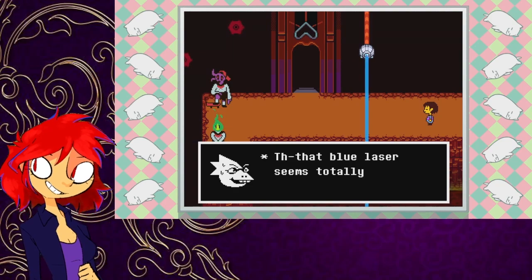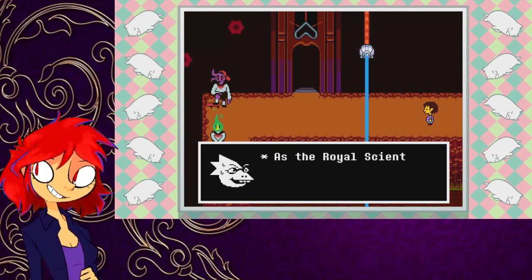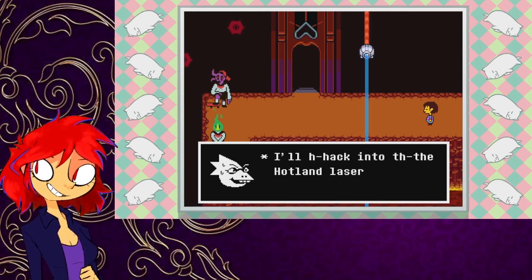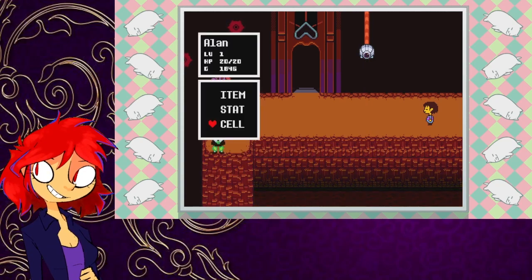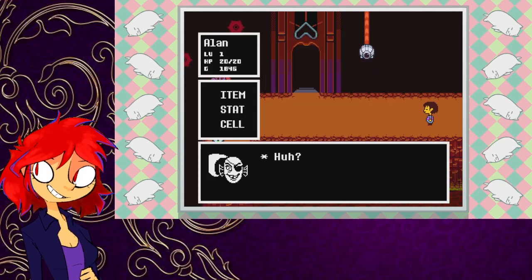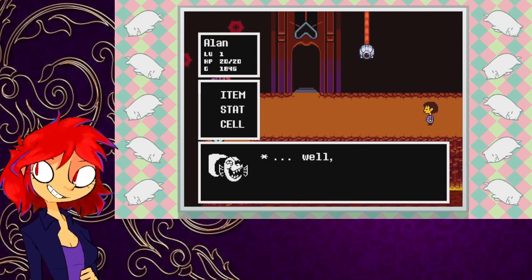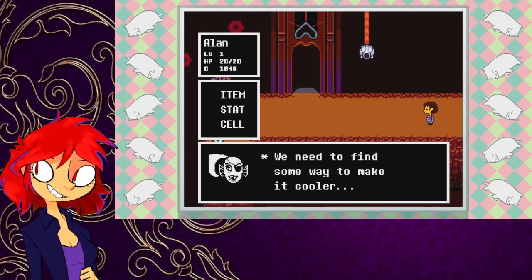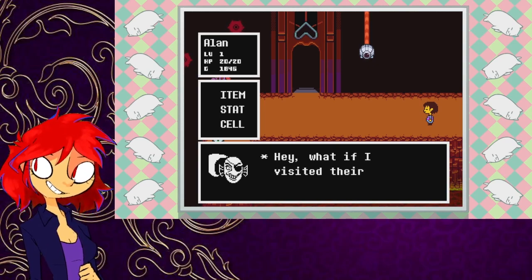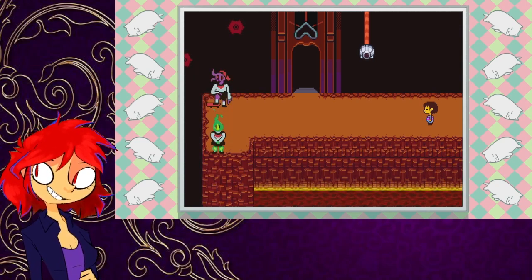Alpha's here. That blue laser seems totally impassable, but as the royal scientist, I have some tricks up my sleeve. I'll hack into the Hotland laser database and take it out. Those kids are skipping school? Well, I can't blame them. School sucks. We need to find some way to make it cooler. Hey, what if I visited their school? Then I could beat up all the teachers.